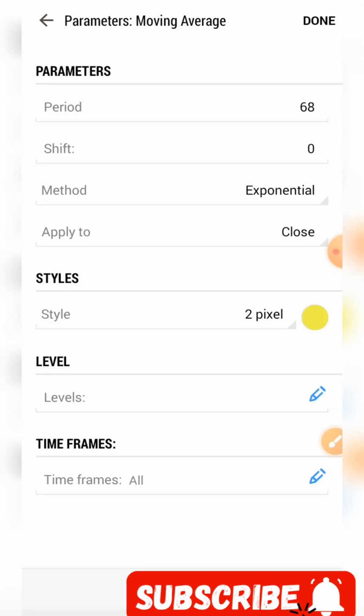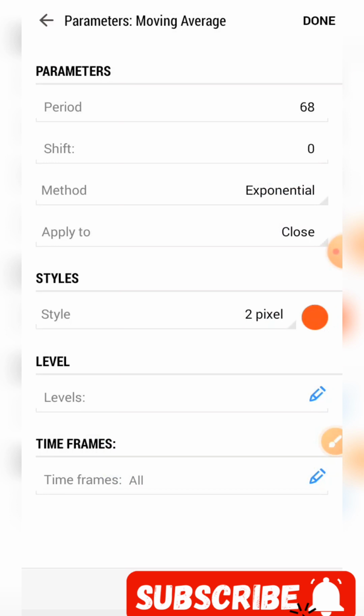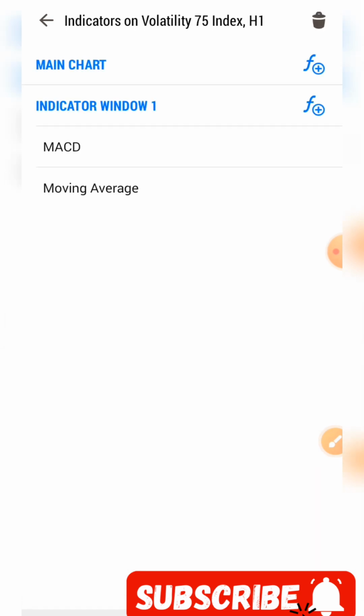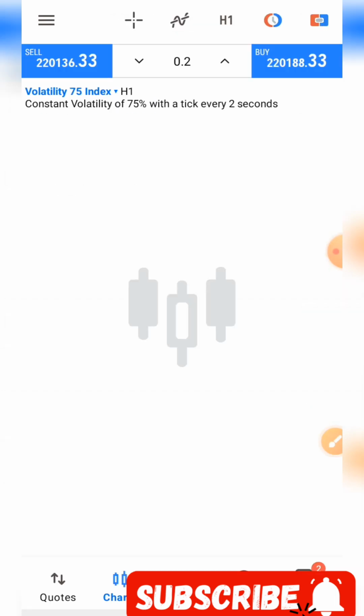Now I will go to moving average. The reason you see these things changing is that I love using a black background, but some people are sending me messages saying they are not conversant with a black background, so I have to change it, because all we want to do is serve you and make sure you do well. Now I'm adding a 20 period moving average on the second window. Since I have red on that, I have to change it to something like blue. Let me add this blue.